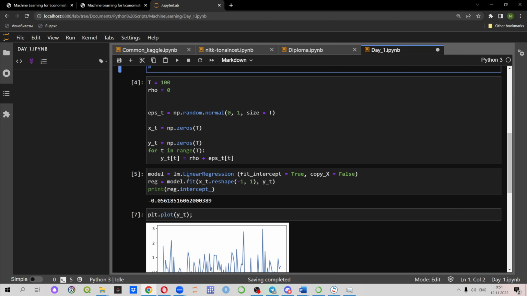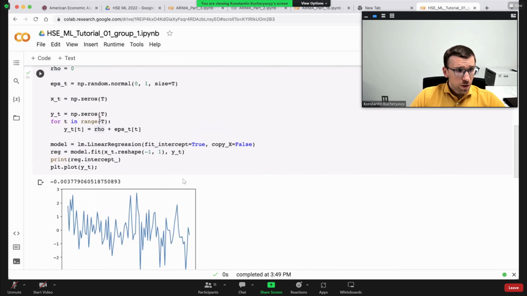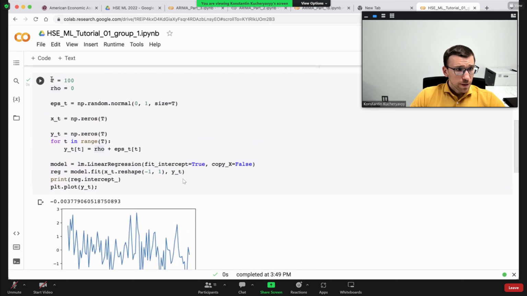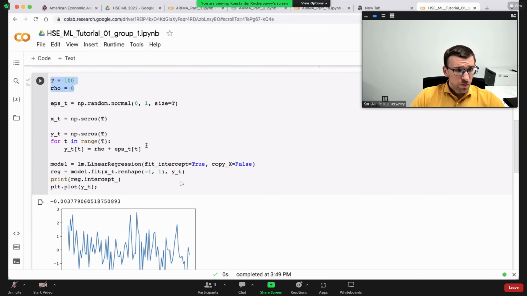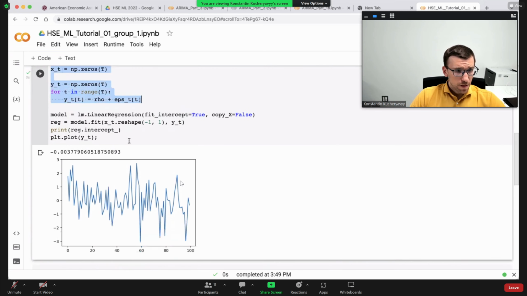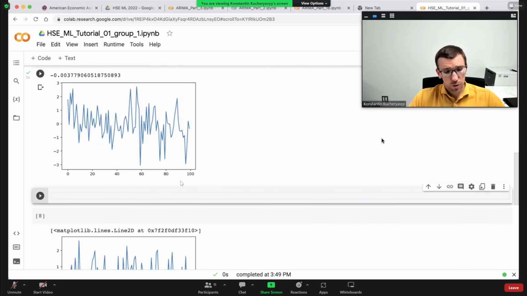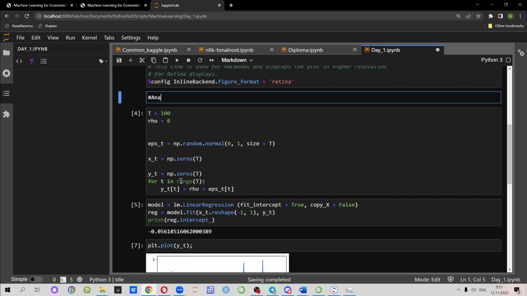Okay, so let me show how I'm going to do it numerically. What I'm going to do now is generate my true assumed model many, many times.